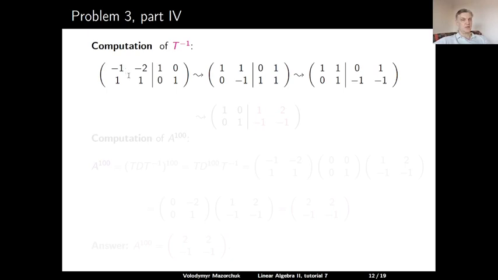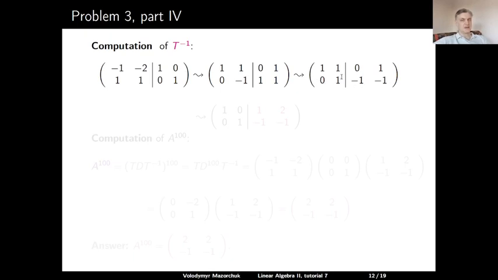So here we can swap the two rows and add row 2 to row 1. So row 2 becomes row 1, and row 2 becomes 1 plus minus 1, which is 0. 1 plus minus 2 is minus 1, and then 1 plus 0 is 1, 1 plus 0 is 1. So now we multiply row 2 by minus 1 to get 0, 1, minus 1, minus 1.